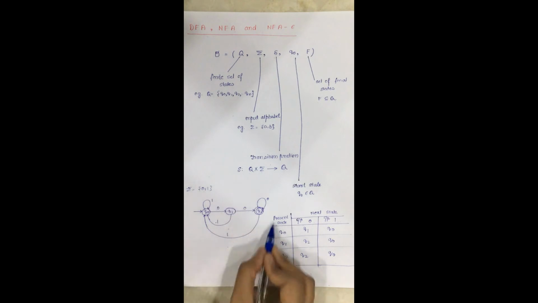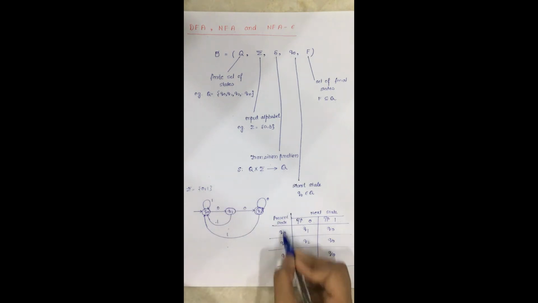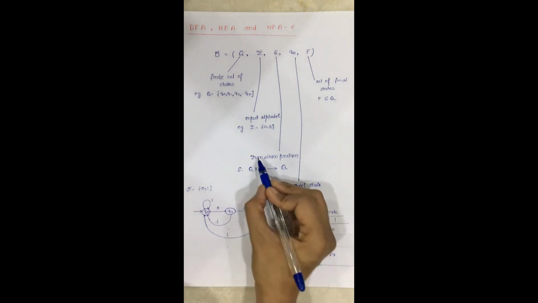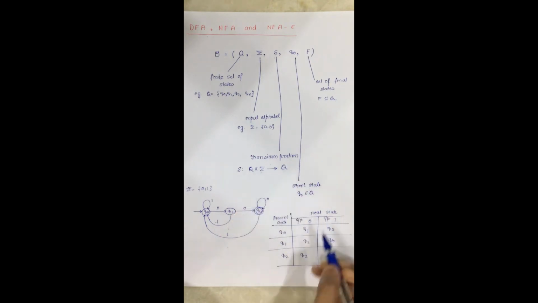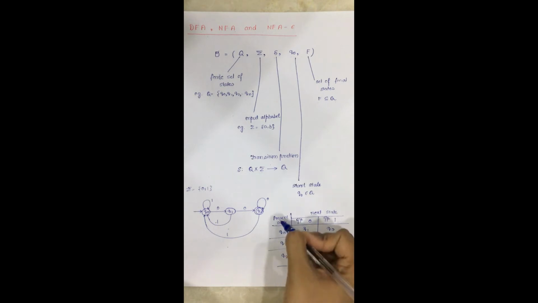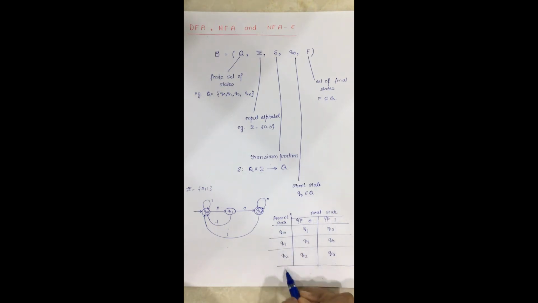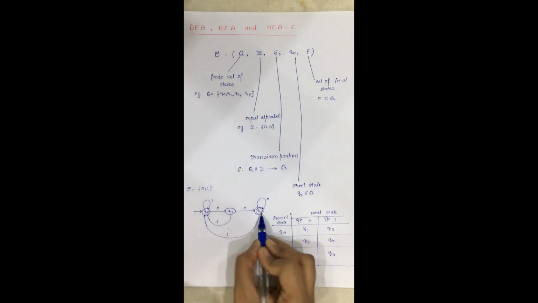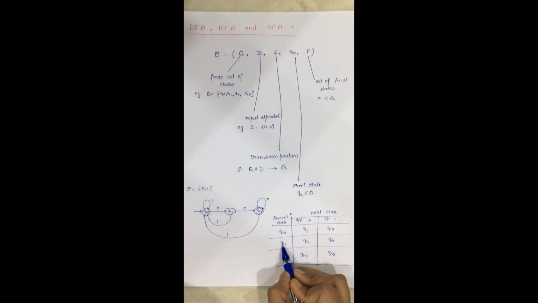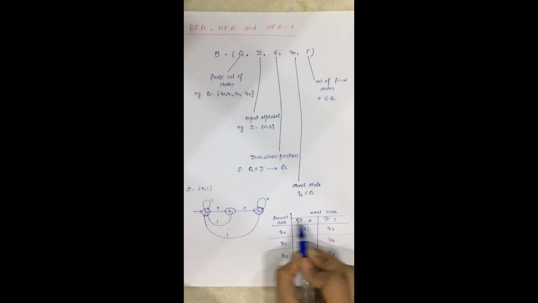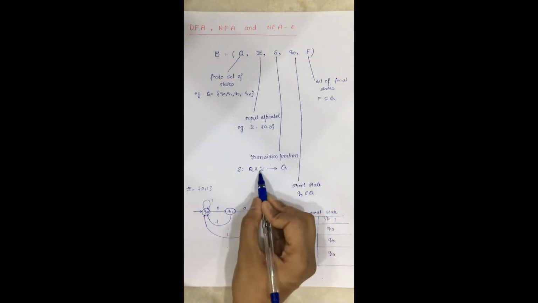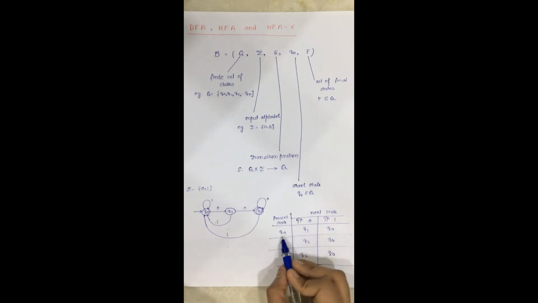So this is a DFA. Now we can plot its transition table. The transition function shows Q cross sigma. So here we will mark the set of states and here we will mark the input symbols. The states are Q0, Q1 and Q2, so we write Q0, Q1 and Q2. Then the next state for input symbol 0 and the next state for input symbol 1. Now we can fill this table accordingly.